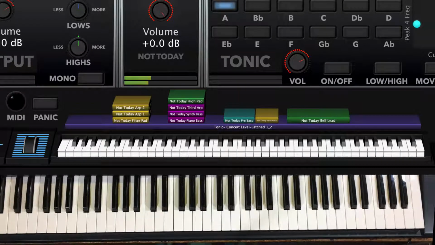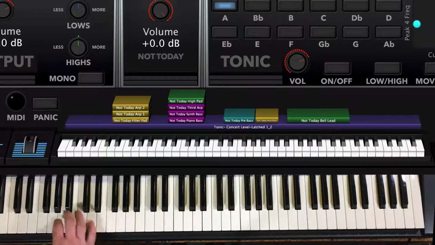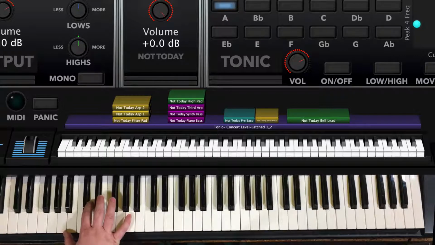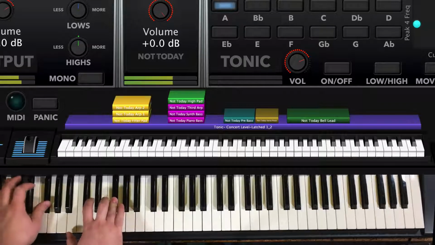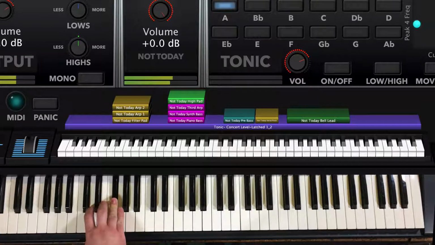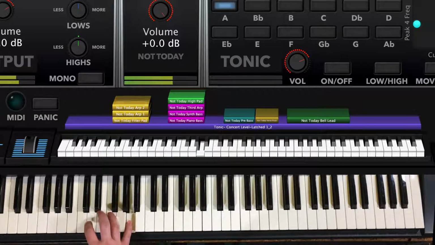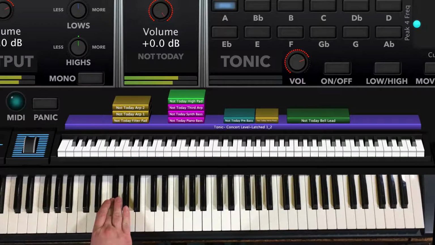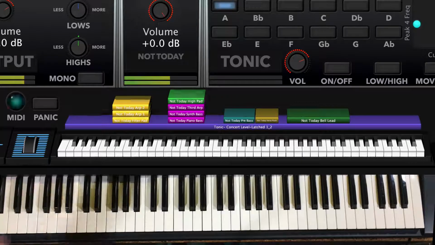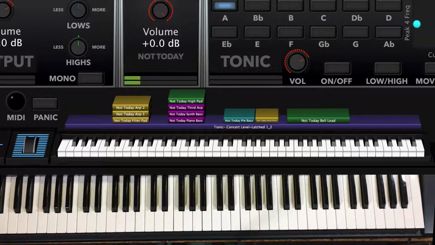Then after the bridge, there's that little break where it kind of drops down, and so it's really just the synths and the keys playing during that breakdown. So you want your mod wheel to start about halfway up, and it's just the chorus, but kind of a stripped down feel. And then you can do that staccato break in there if you'd like. The key is just to move your mod wheel up incrementally through that progression, and then you're into a full chorus.